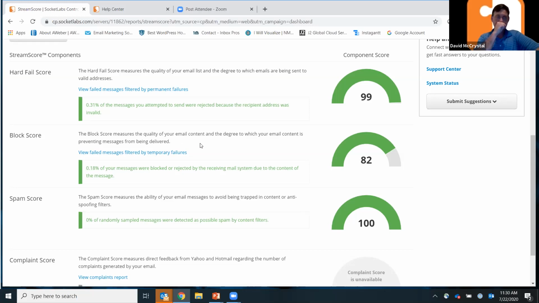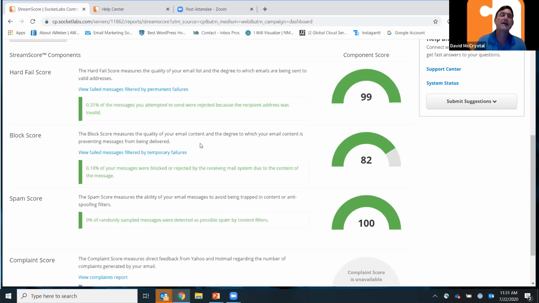So we need to take a look. It's an opportunity. You could be at 95 and still have opportunities to improve your sending and drive your performance and ROI greater. There are people who are doing a lot of things suboptimally that have a much different looking StreamScore than this, but that's exactly what's important to understand.